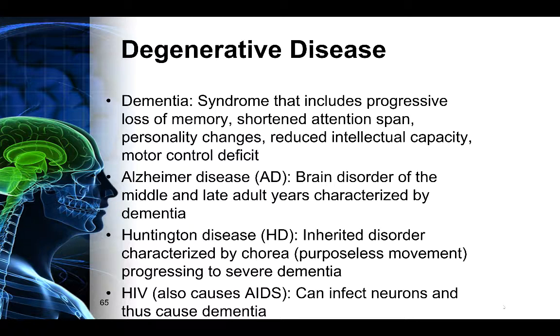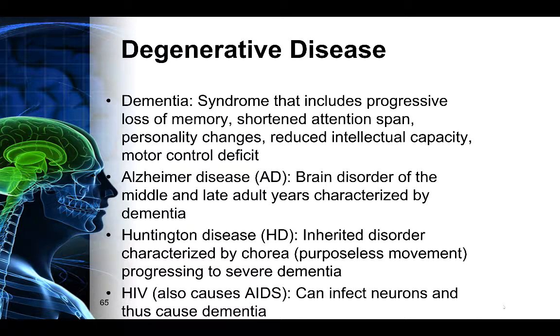Alzheimer's disease is another disease in the degenerative area, and in this case, they generally will have this in their middle to late adult years, and dementia is a symptom of it. Dementia is that progressive loss of their cognitive ability. Delirium, as mentioned as the opposite, is a break with reality. Dementia happens slowly over time and is usually irreversible. Delirium usually has a sudden onset and often is reversible because of the causes associated with it.